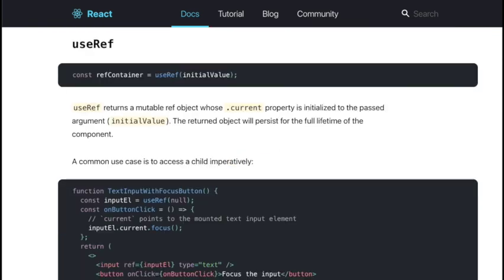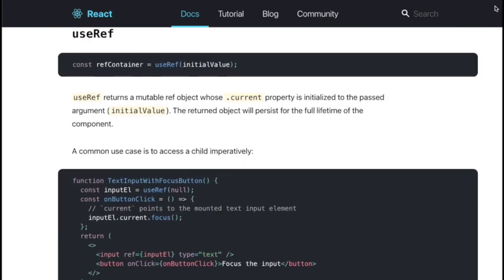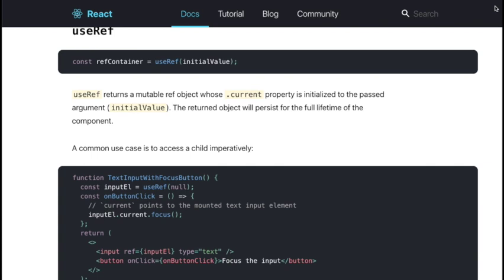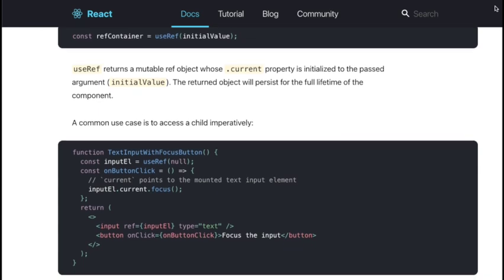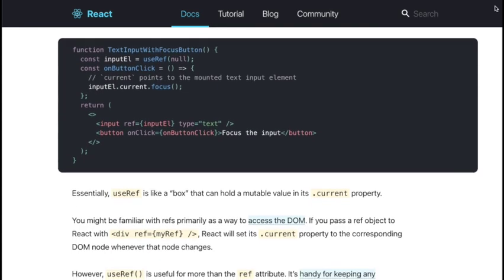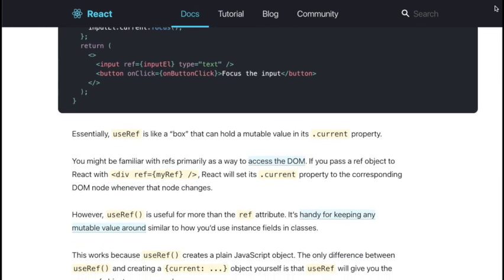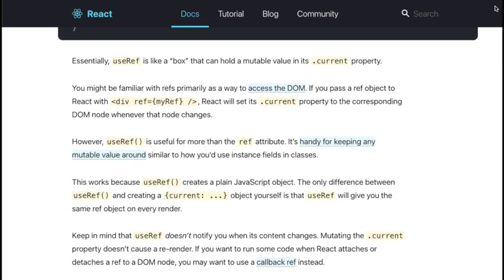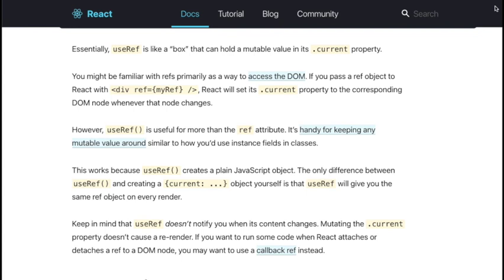And finally, we'll take a quick look at useRef. useRef returns a mutable object with a current property. The initial value you pass to useRef will be used to initialize the value for the current property of that ref. And in React, refs are typically used to access DOM elements, but useRef can be used for more than just that. For example, it's basically just a JavaScript object, so you can store any value you want against its current property. However, it won't notify you when it is updated, and therefore, unlike state, it isn't useful for storing values that you want to display on the DOM, for example.